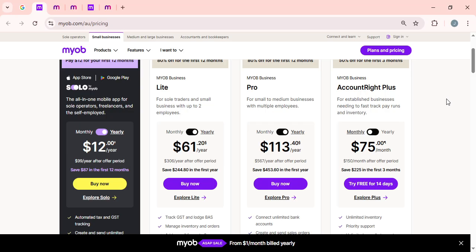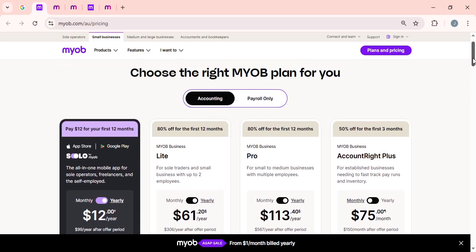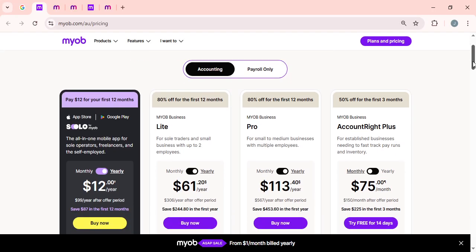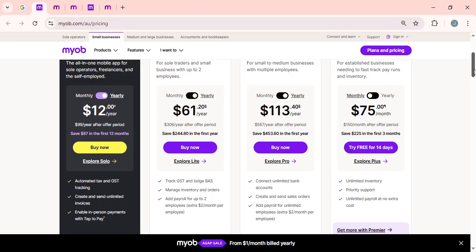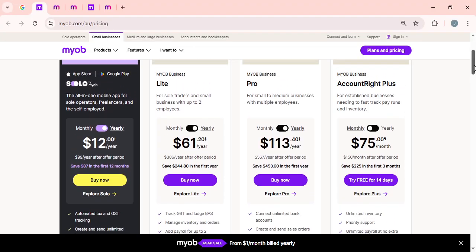Now that you're on the MYOB homepage, you'll want to choose a plan that fits your needs. They offer both free and paid options, so think about what suits your business situation best. If you're a small business, you might want to start with the free version to test the waters before committing to a paid plan. Have a quick look at the features of each plan and select the one that seems right for you. Remember, choosing the right plan is crucial as it determines the tools and capabilities you'll have at your disposal.